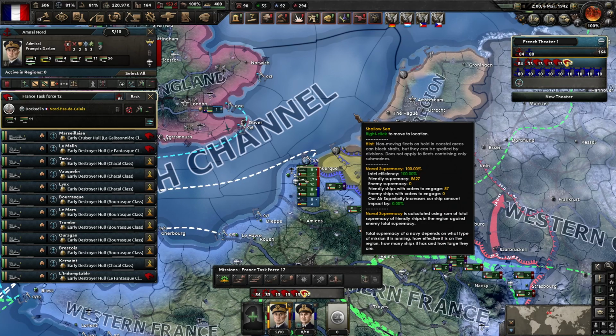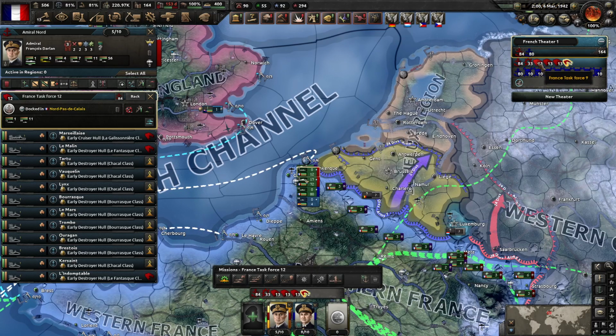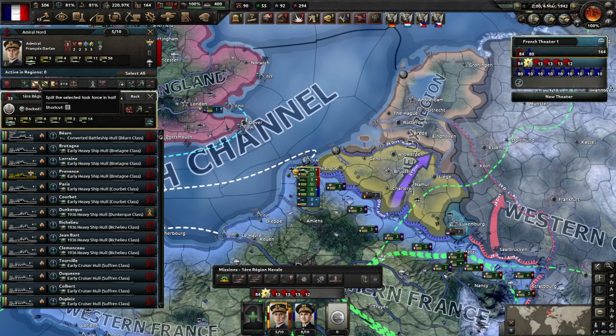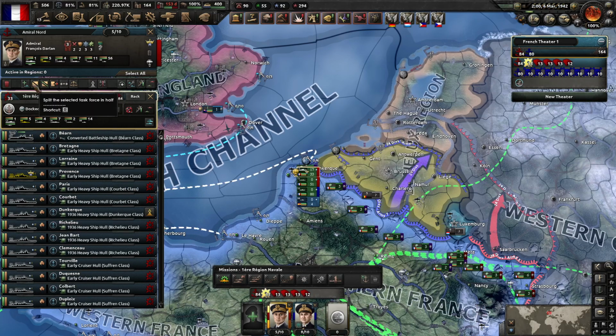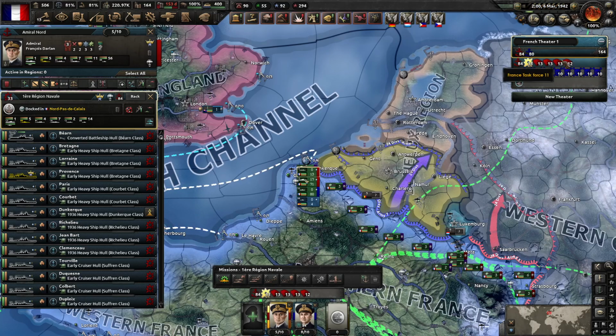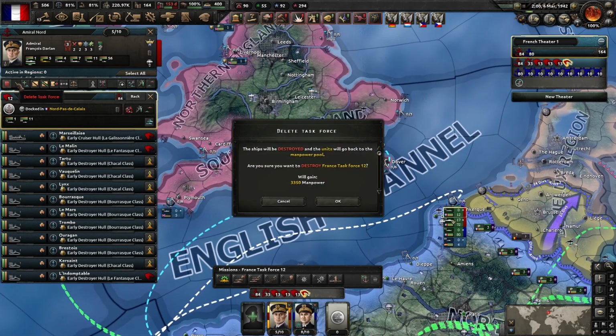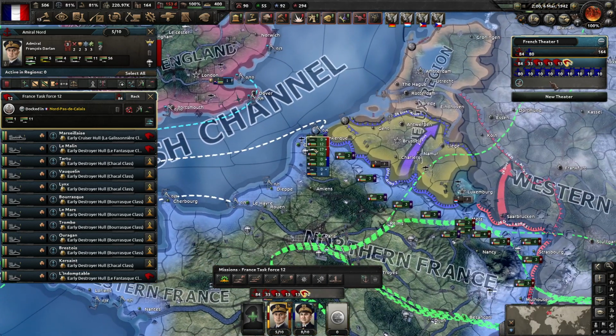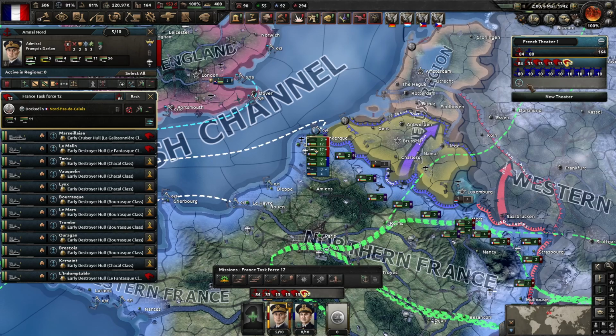Do I want to get in really... I'll do the command cards, because there's a lot of stuff here. I've been using the create new task force and split the task force in half buttons. I can also delete task forces. I think if I do this... Well, this actually destroys the units. Interesting. If I want to put them in the reserve, I can just right-click here.